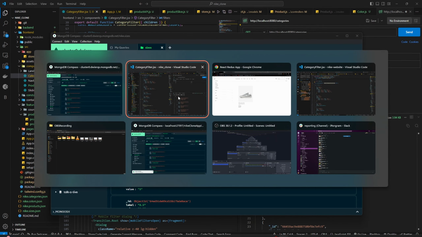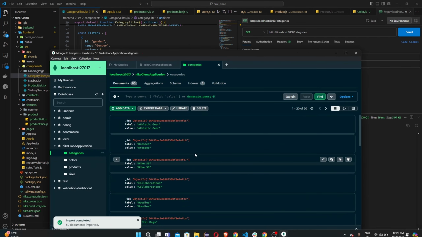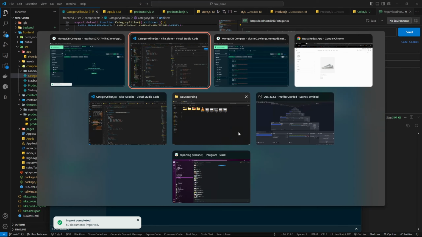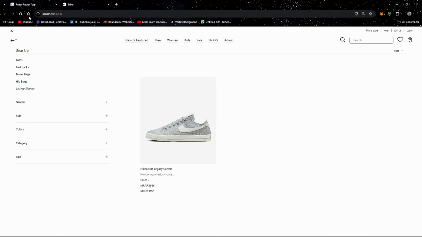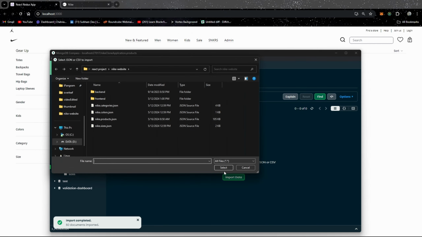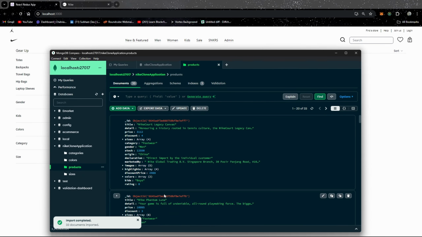So do the same thing here also. In the products, just delete this one, and now it is not going to show anything, obviously. If you refresh it, it is going to be blank. Then import the data, and you want the products, so click on products and select and import all the data.